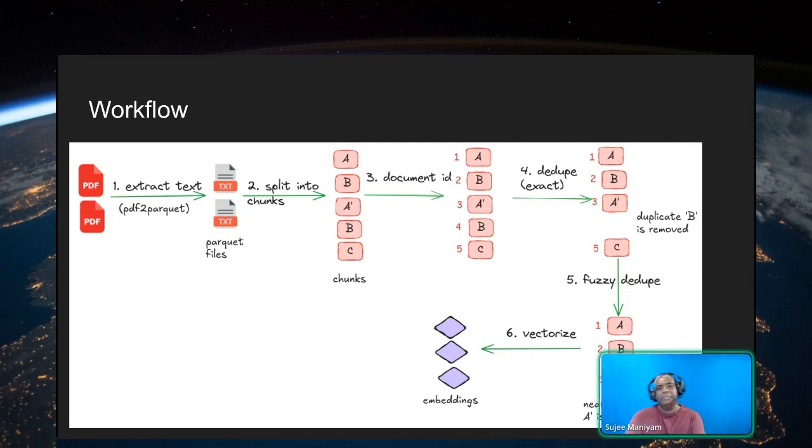So the idea here is you can bring your own PDFs. If you have some PDF you want to try out, let's say you have some papers or some documents, you can just drop them in and use them. Easy. The code is written in a way you can process PDFs from a directory. So just drop your PDFs into the directory, and you can get going.